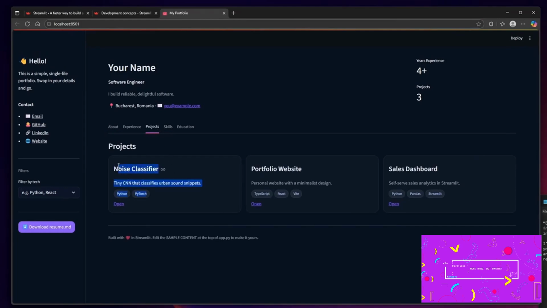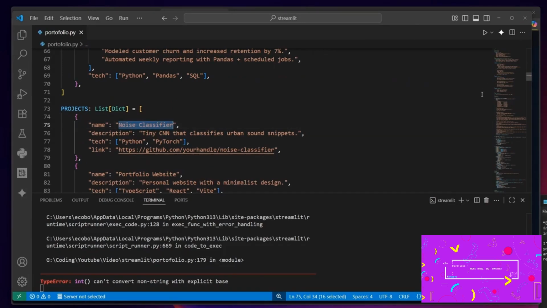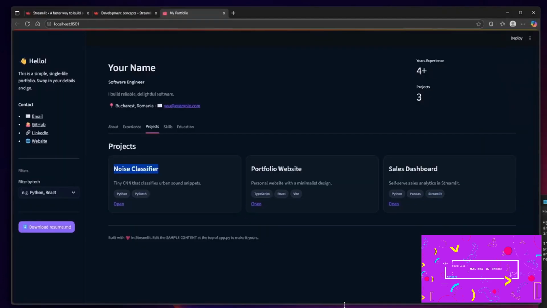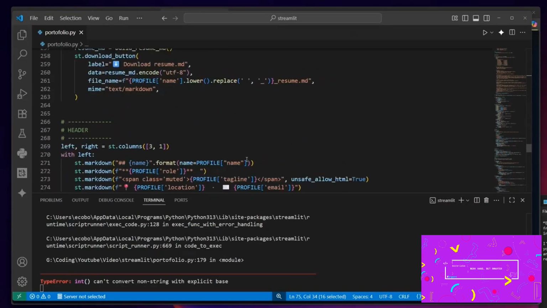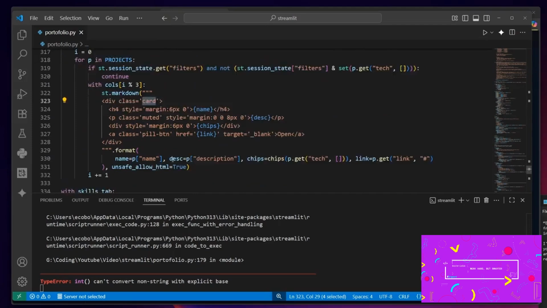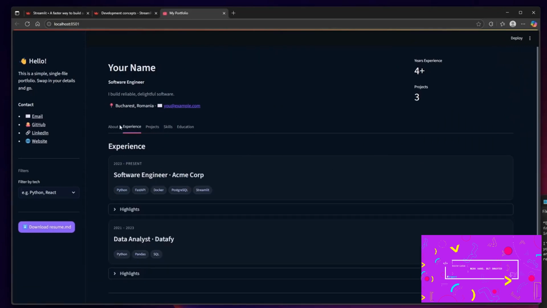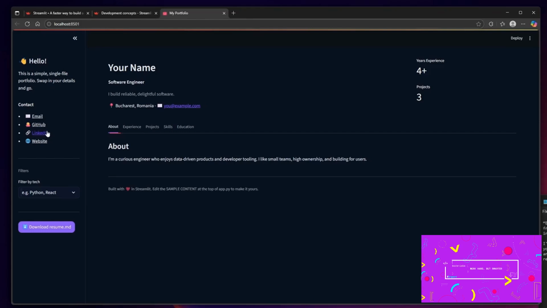For the projects, you could do something like this. And this one right here, I have been doing actually with some CSS, to be fair. So I'm going to search for project. I have been doing this with projects with some CSS, as you can see, markdown, and in here I created a class which is card and so on. It's not mandatory, but if you want to make it look nice, you can add a bunch of those things in order to make it look more beautiful. But yeah, that was the project.